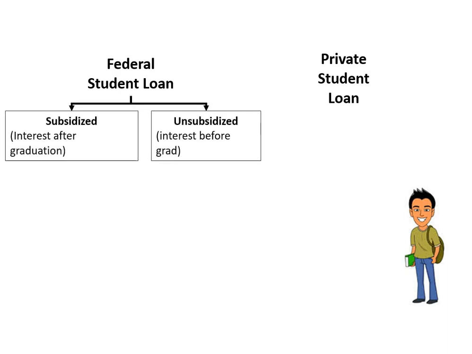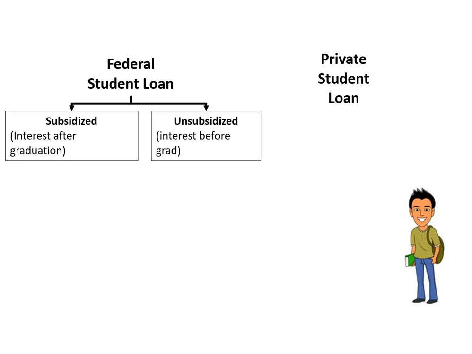When you get a federal student loan, you've got 2 choices. You can get a subsidized or an unsubsidized. Now, what those terms mean is that in a subsidized loan, you don't start paying interest until after you graduate or after you leave college. There's usually a grace period of about 6 months, but up until then, they'll give you the money in your freshman year, your sophomore, junior, senior year, and you aren't paying any interest on their money. You just have the principal, and you use that money to pay for school, pay for your supplies or whatnot.